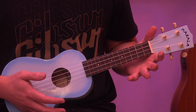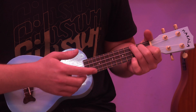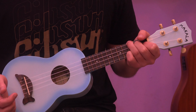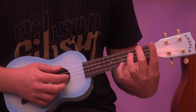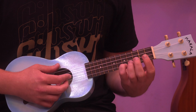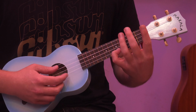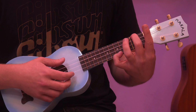Let's go back to chord one. We're doing our regular B flat, but our pinky is going to come on down to the third fret. It's the first part of our melody. Let's move on to the second chord. We immediately start with an A minor. If we can, we're going to try and move our pinky down to that fifth fret of the A string. It's actually kind of okay to just play the bottom three if your hands can't reach. But here's the second chord and the second part of the verse melody.